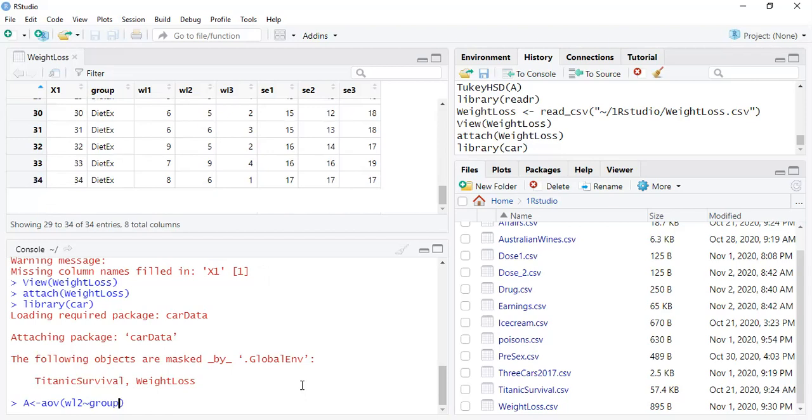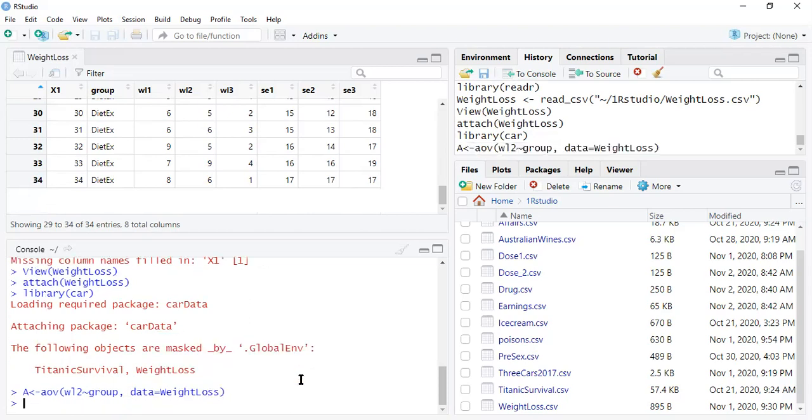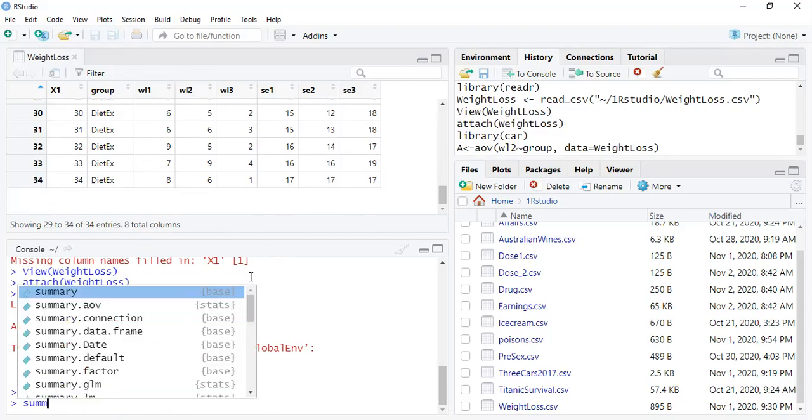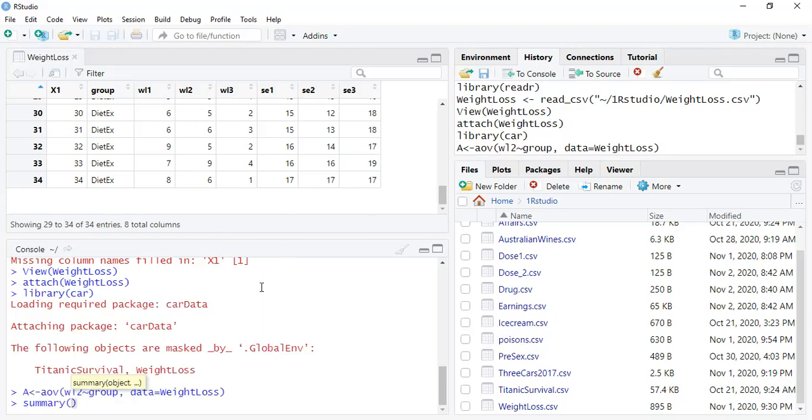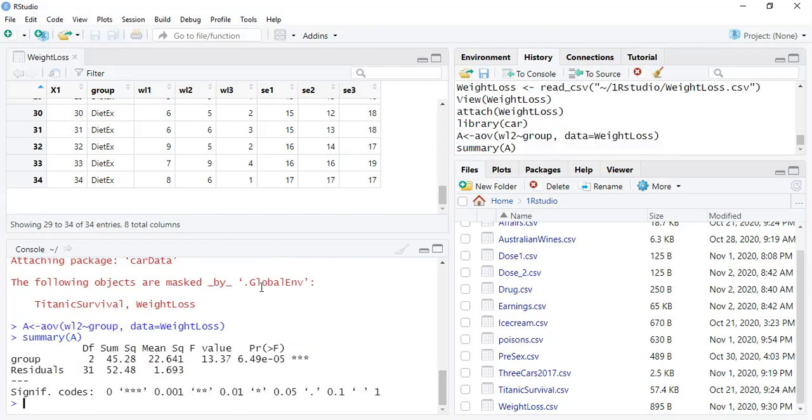Maybe you don't eat it all for 2 weeks or something like that. So you basically get the data, weight loss. Now, because I have more data on here, I like to tell R the data that I'm using because sometimes it messes up. So basically you have these three groups and we're seeing if there's a change in the weight loss after 2 weeks. So as you obviously know from previous videos or taking my class, now you have the summary and you put it in.